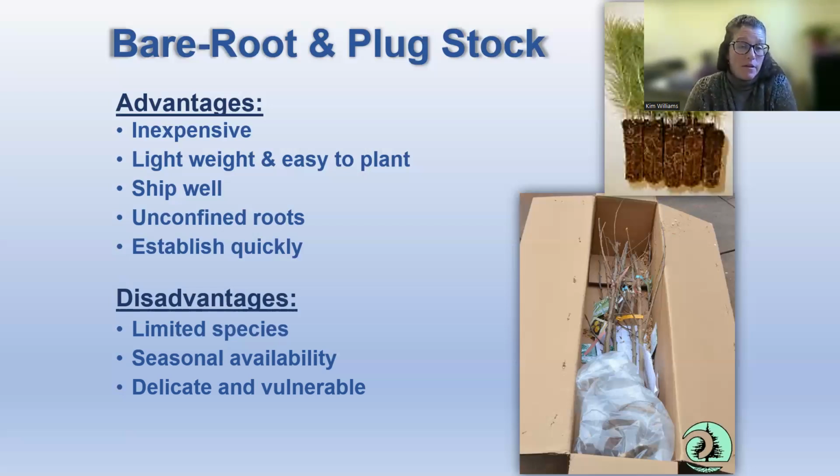But there's also some disadvantages. There's limited species and there's seasonal availability. Bare root plants can only be dug out of the ground in the wintertime and when they're in deep, deep dormancy. The thing with bare root plants is that you want to really take care of their roots because they don't have the soil, but they are extremely cost effective.